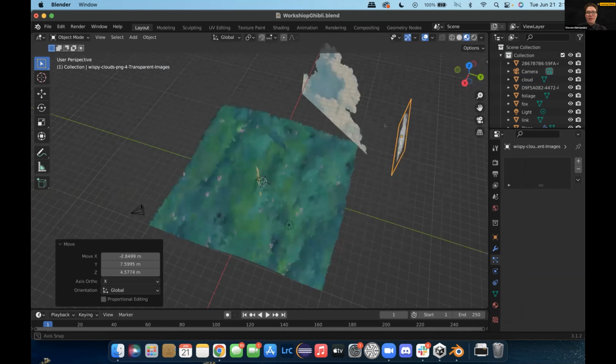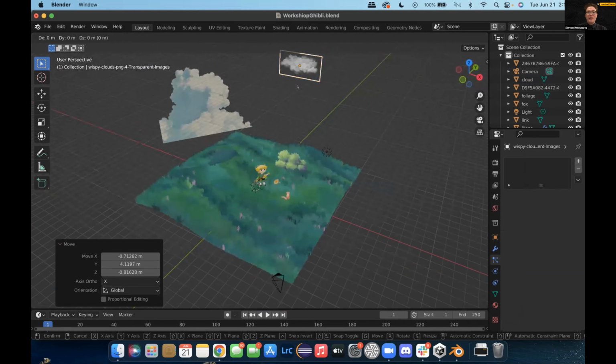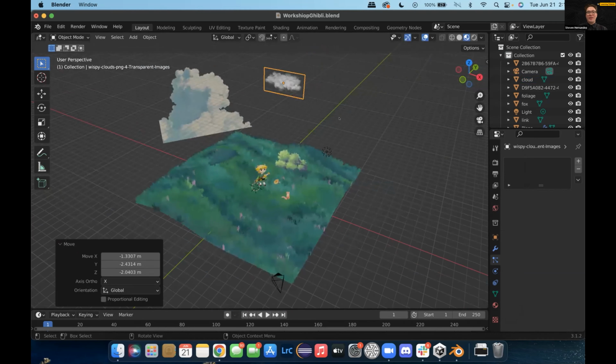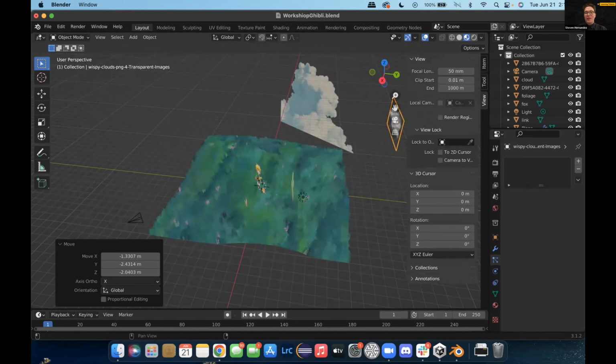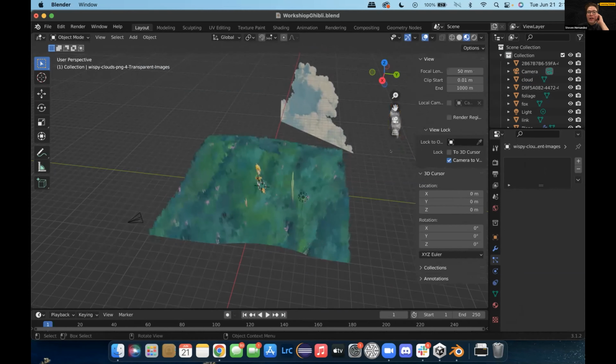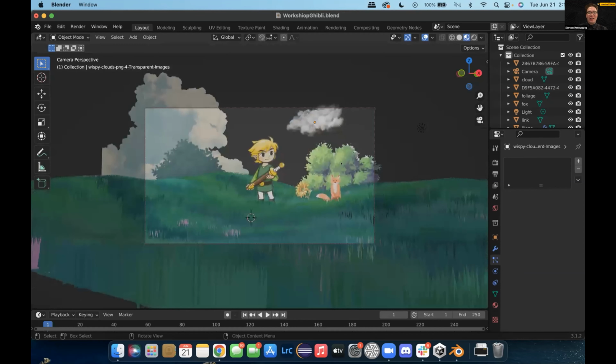Snap the camera to the view, like lock it and then move it around. Yeah. When you hit N to open up the side menu, you'll go into View, and there's a checkbox that says lock camera to view. So when you click 0 and rotate around, it's moving your camera.